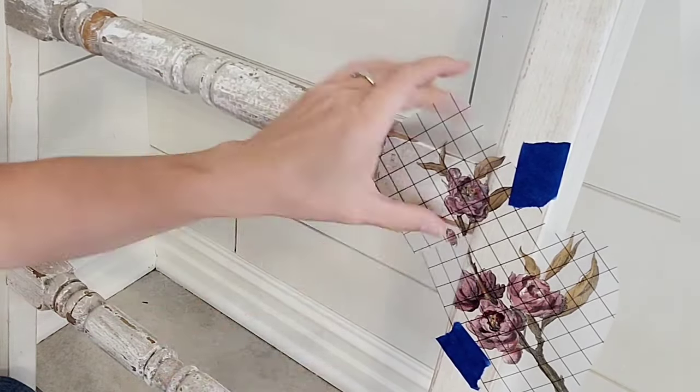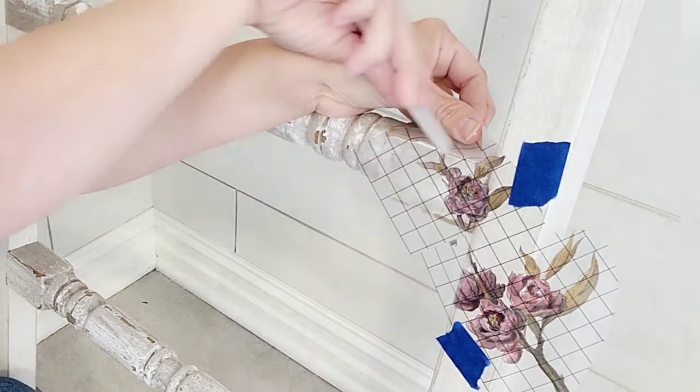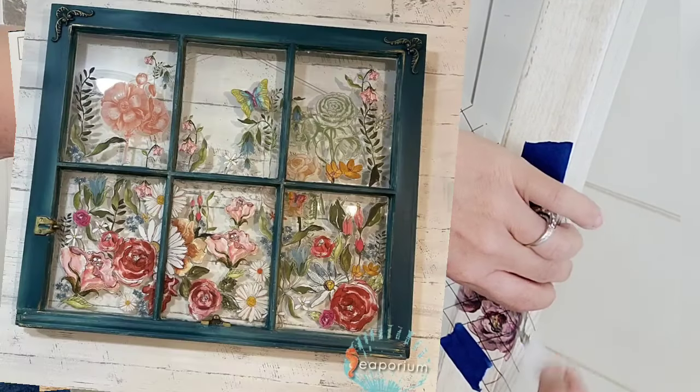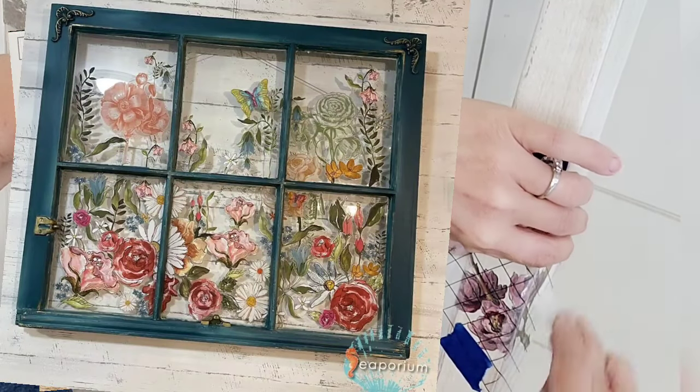And you can use these transfers for so many different things. You can put them on furniture. You can put them on windows. You can even put them on upholstery.